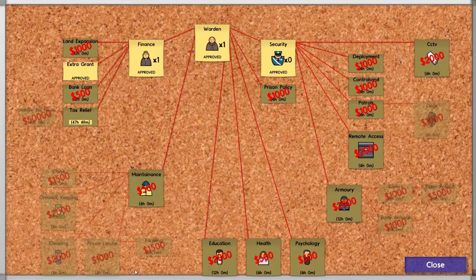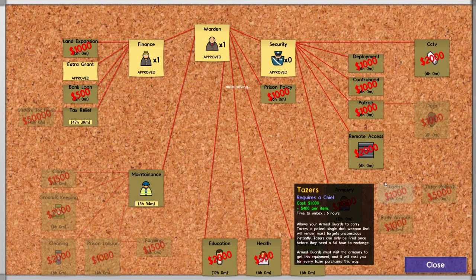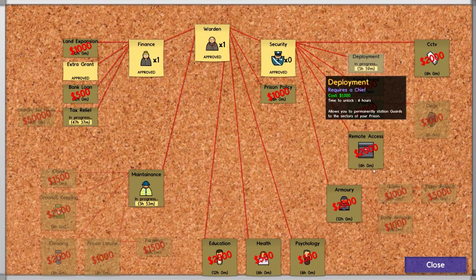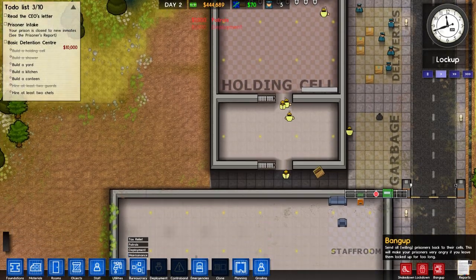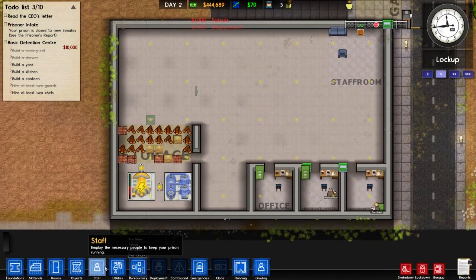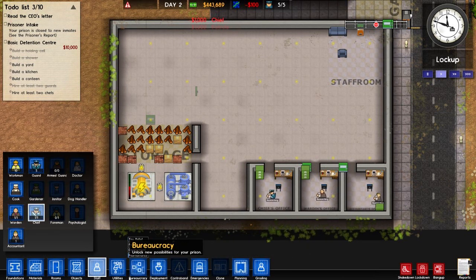Right, what have we worked out in bureaucracy? Excellent. We got security. Means I want maintenance. I'm going to want deployment and patrols as my first two. And staff, security chief, there you go.